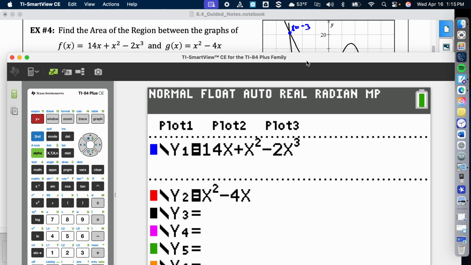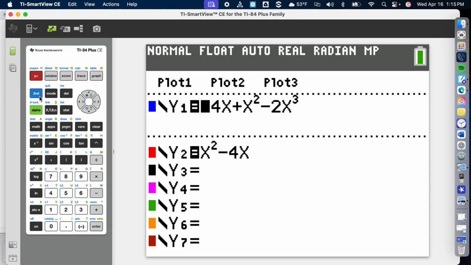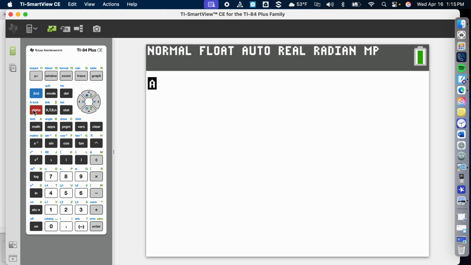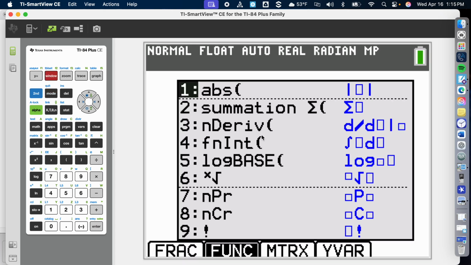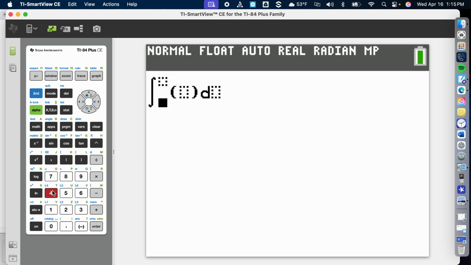These equations aren't necessarily terribly difficult to write out, but you definitely will get some equations that are just really annoying and take a long time to keep rewriting. So if you're allowed to write f of x and g of x in place of it. Okay, so the first integral was, I'm going to do alpha window to bring up the integral, so number 4. First one was -3 to 0. And then I believe the first integral was g minus f.